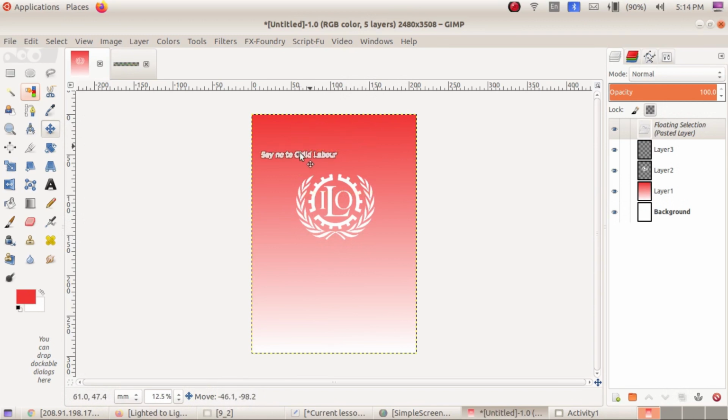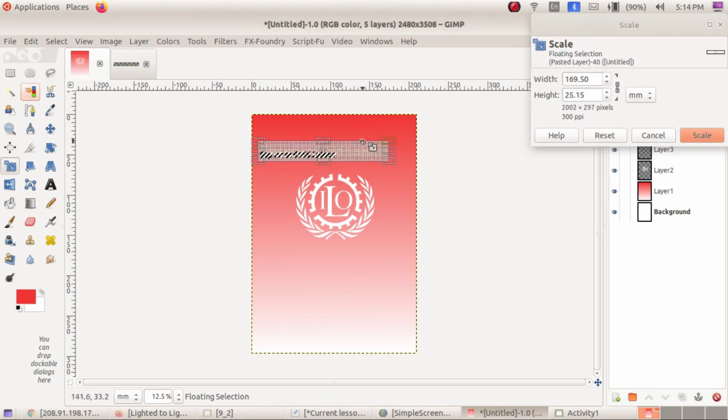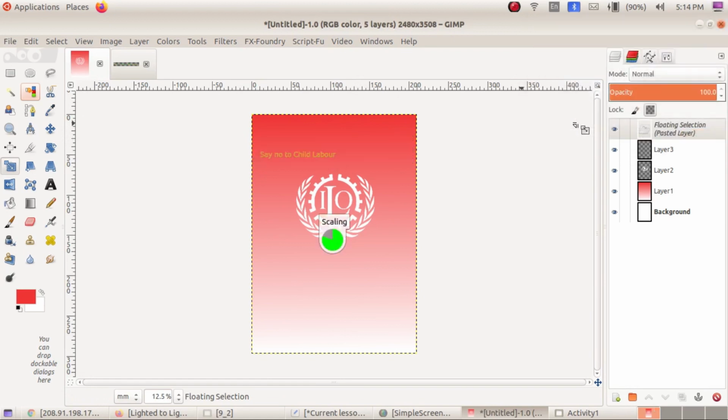Okay. Then one more thing we should do, we should increase the size, using the scale tool, Shift T. Once this chain is locked, it will remain there until you close the GIMP software. Okay, this much size is enough. Then we can move it a little bit upward. I think it is better to use the arrow keys than the mouse. Yes. Then we can use the anchor button to bring it to layer 3.